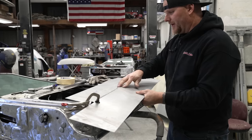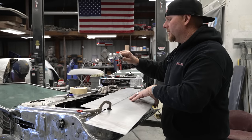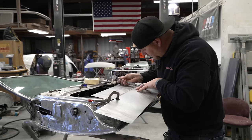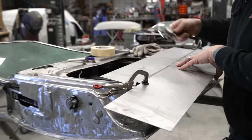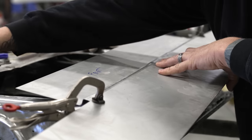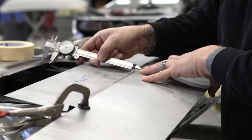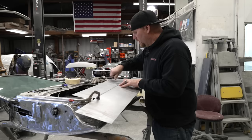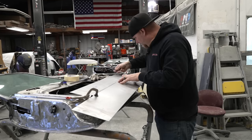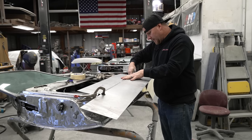The other thing that's nice about clamping this edge is you can then take your micrometer, set it right back to the measurement that we had, and do a sanity check for the depth. And that is what we need for the depth down to the piece of sheet metal. Check it in a couple different spots. So we're good there. We're a little off. That's why this method is nice.